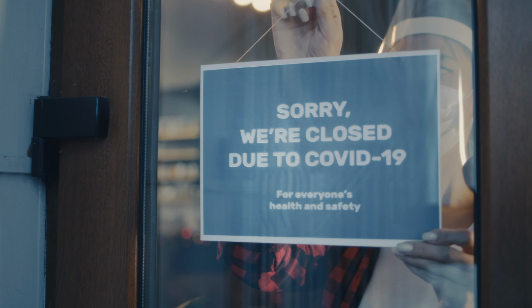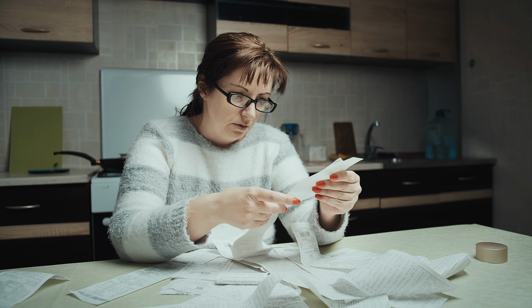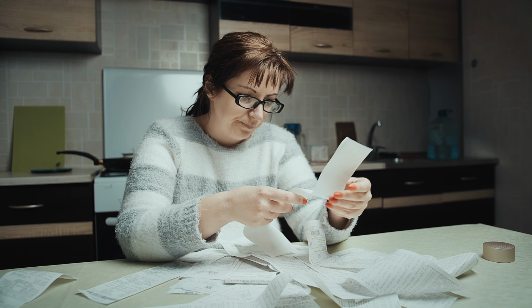Let's be honest, the last couple of years have been pretty rough financially for a lot of us, with a combination of a global pandemic and the cost of literally everything seeming to keep on going up and up. We could all probably use a little bit of extra cash. Thankfully, the tech that you own and have lying around your home opens up a world of opportunity to you.